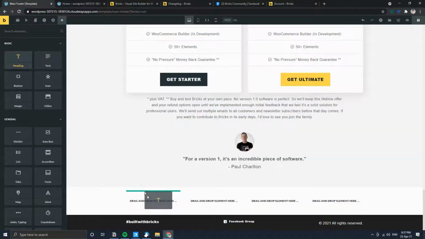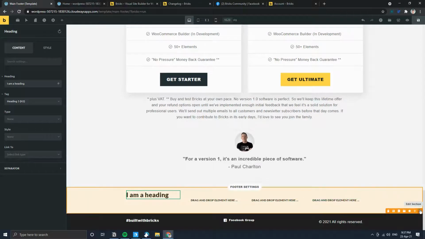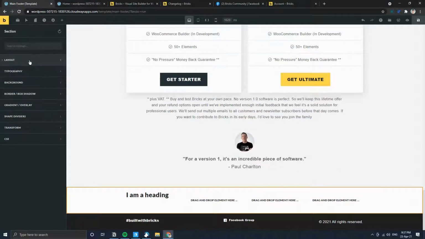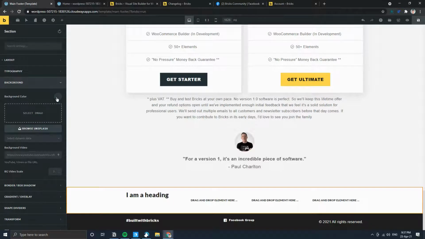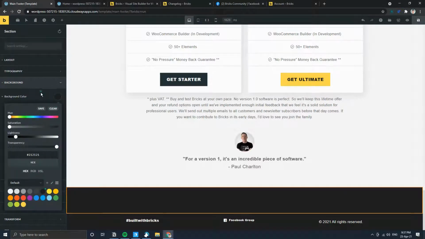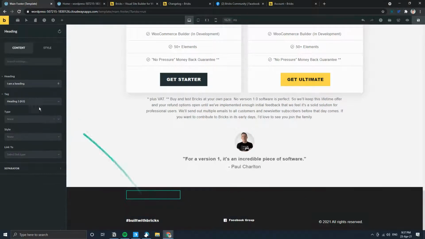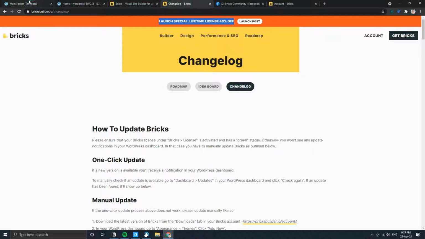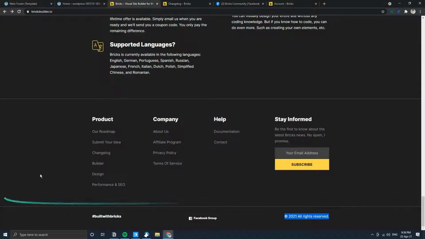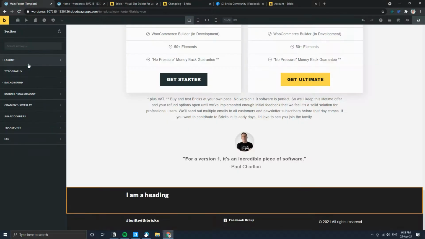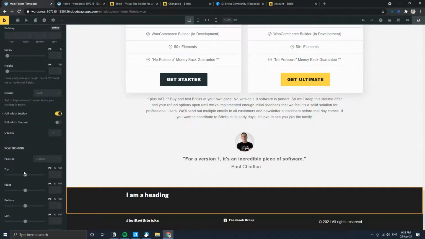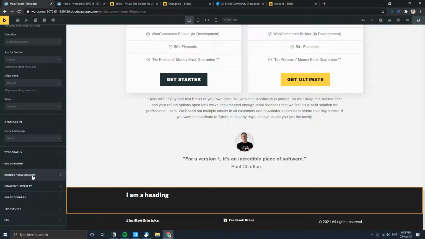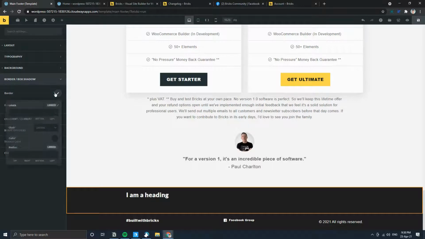Okay, just gonna add in a heading. Before that, maybe I should just change the background to be black. Right. Change this to light. And I would have to make sure that there is this line, right? So come here, go to the border. Okay, border is here. I'm gonna go to border, unlink them.